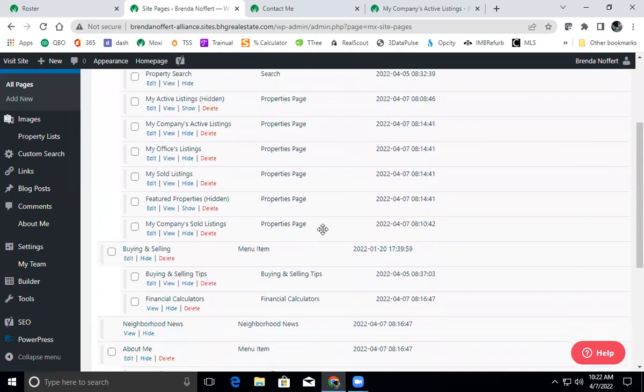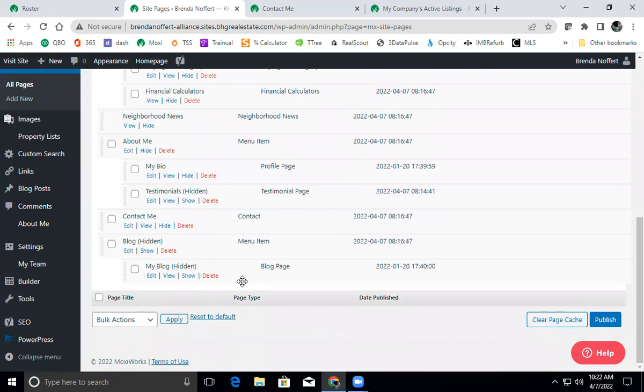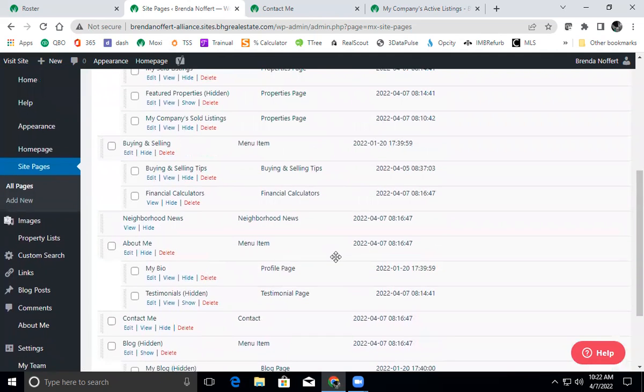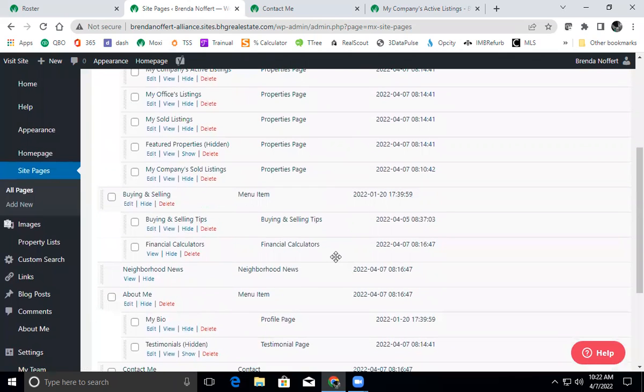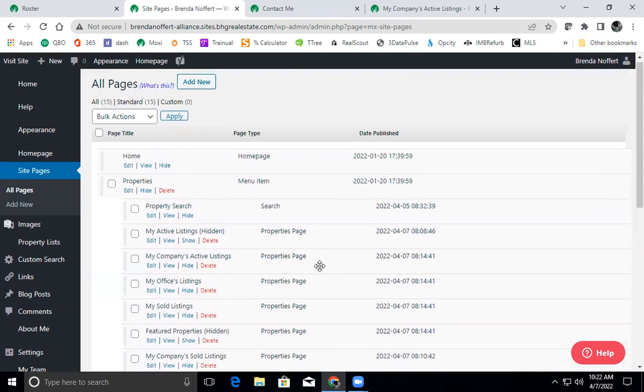So what we've covered so far is what's already in there for you, how to move the menu around, and how to show or hide pages based on whether you want that page there or not. Are there any questions on that so far? Either I'm a really good teacher or you guys are completely lost and don't know what's going on.